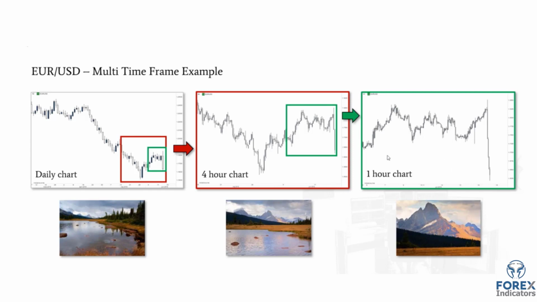But just because you only see this price action in this chart doesn't mean this context to the left does not exist. So they coexist. You're simply looking at this context to the left in the daily chart with a greater magnification. So exactly the same as in the pictures. We're looking at this mountain here. That doesn't mean that there isn't a lake and that these trees here on the right side aren't there, right?